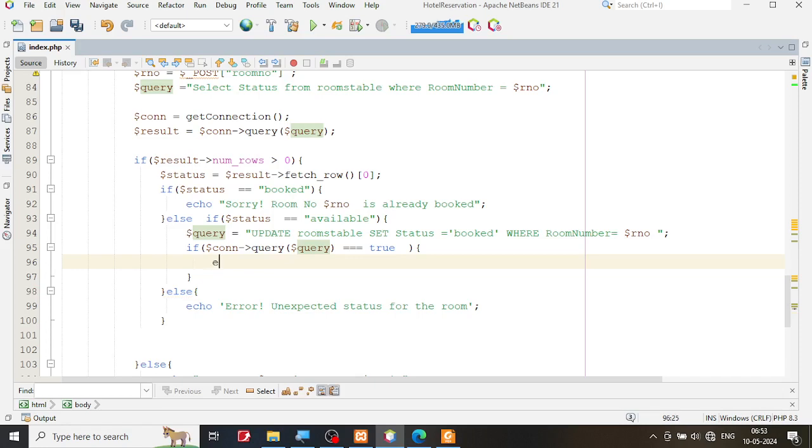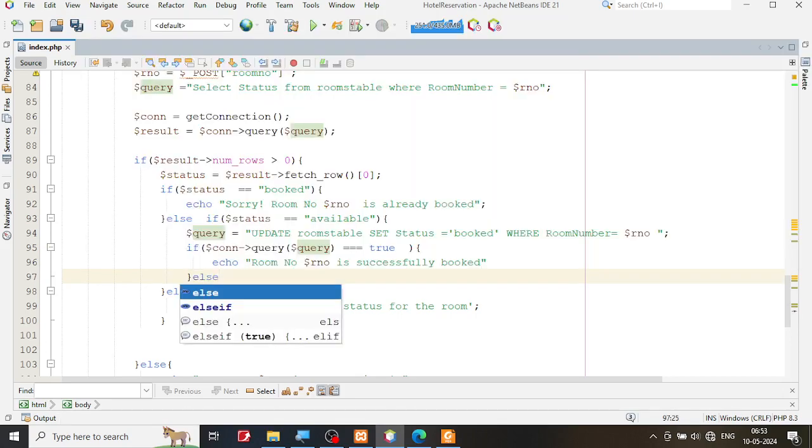You must relax now and say room number dollar r number is successfully booked. You can give any message.